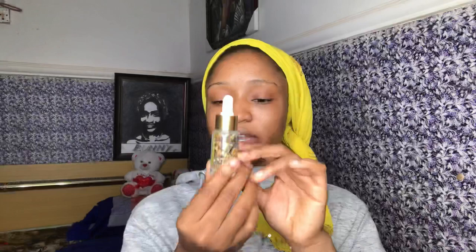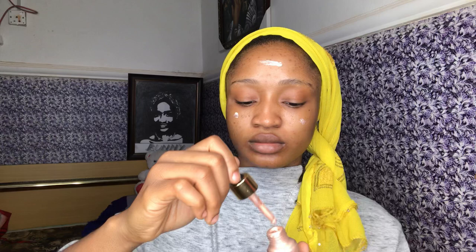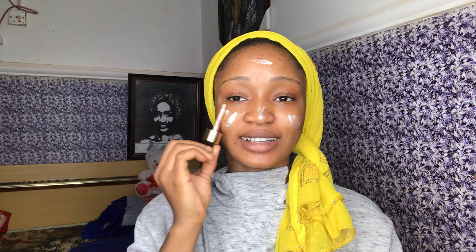I'll start by using the Teas Cosmetic Perfecting Face Serum. And then the Teas Cosmetic Liquid Highlighter. Smells like ice cream. So now I'll be using my brush to blend it.